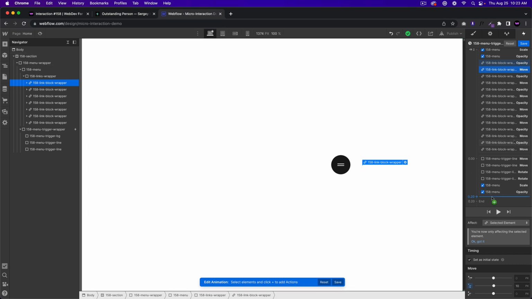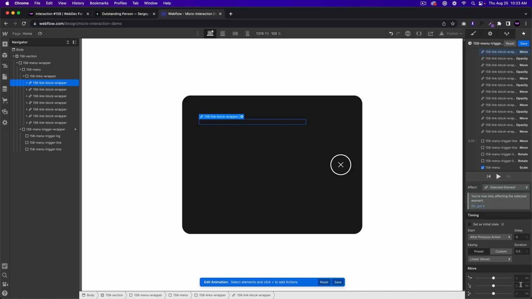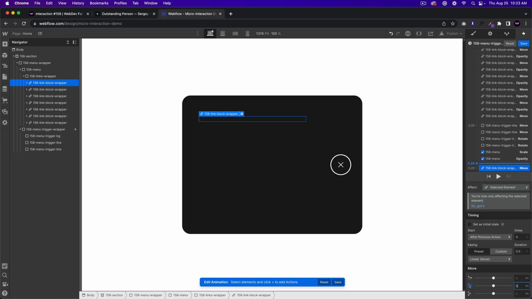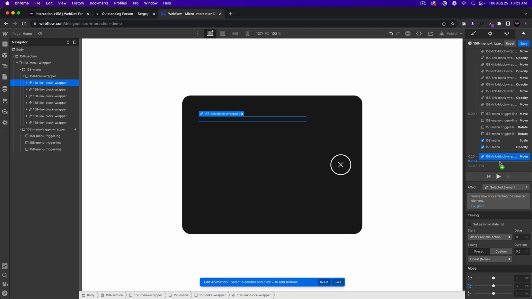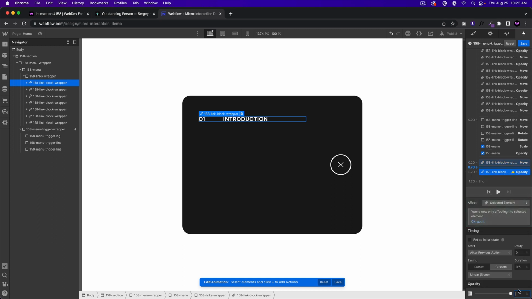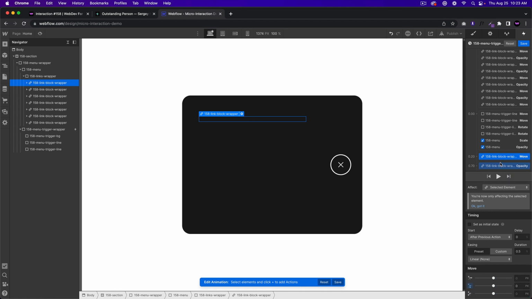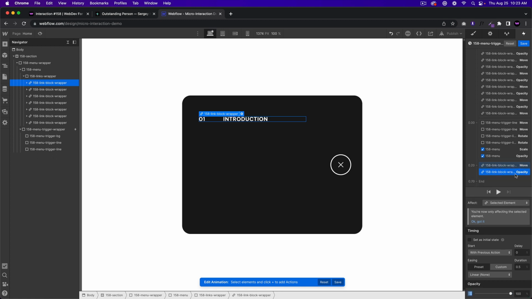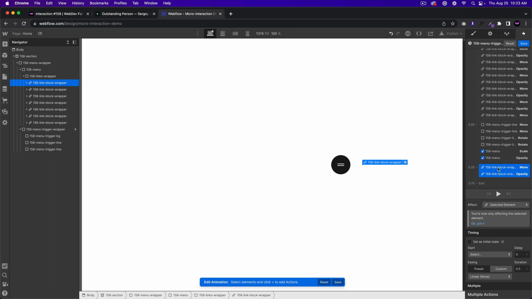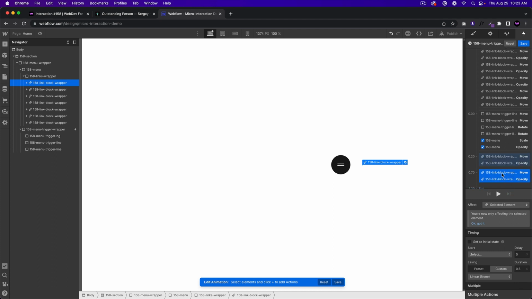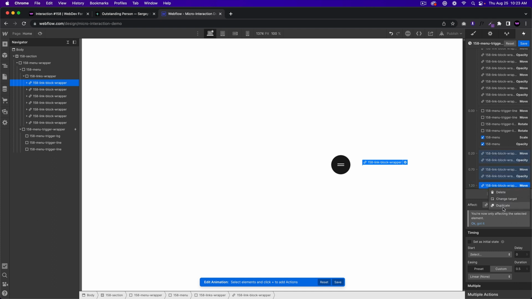So I'll select the first one, and we'll say move back to 0, and we'll say opacity back to 100%. Okay, and I'm gonna start these together. And again, I'm gonna duplicate these till I have 7.